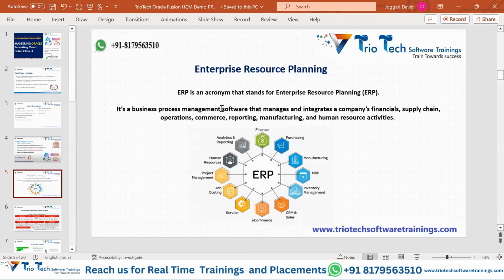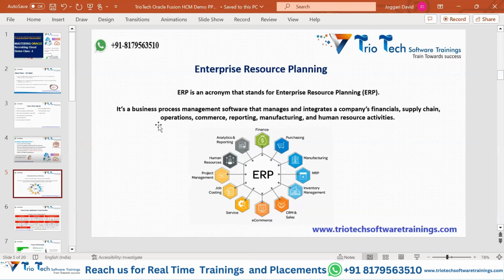And one such application is Oracle Fusion, which belongs to this ERP family. Similar to SAP, Workday, Salesforce, Sage, Oracle Fusion application is also a business process management software which belongs to this ERP family. Now we got to know the purpose of Oracle Fusion applications, what business process management software is, and its purpose.